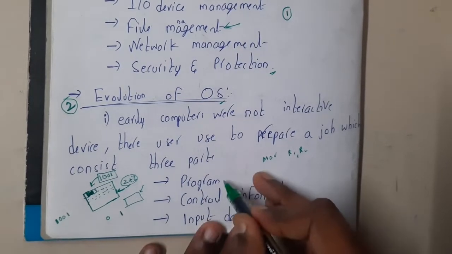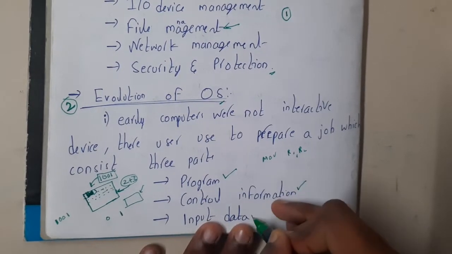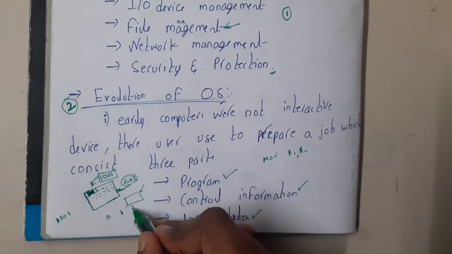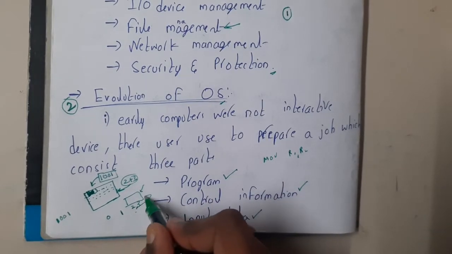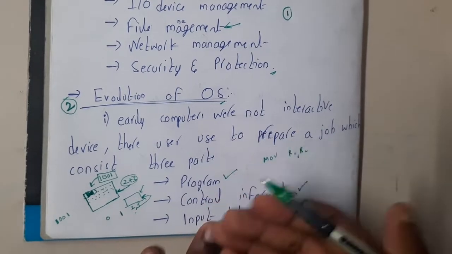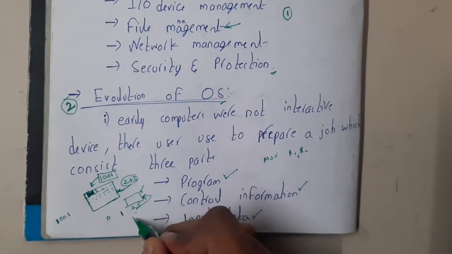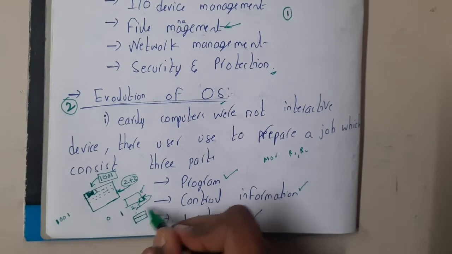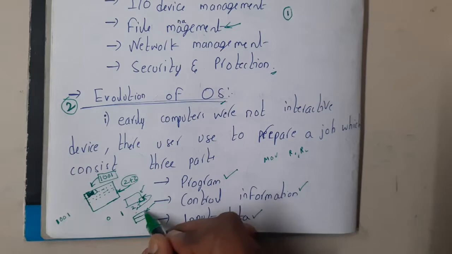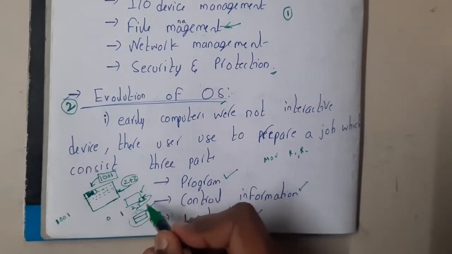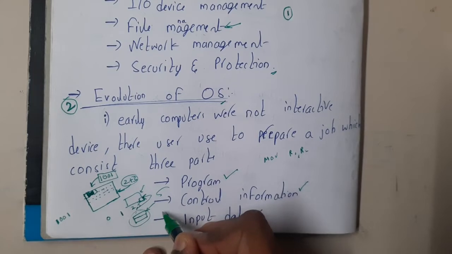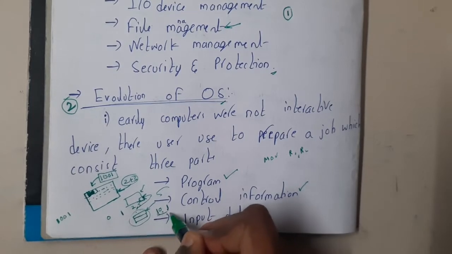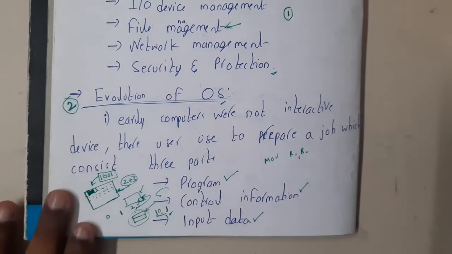This sheet will contain the program, control information and input data. Even for 2 plus 3, the input data is 2 and 3, so this data will also be punched on the card, and that card will be read by the system. It will give the result below it if there is space, or it will take a new card and give the result in that new card. This result will also be in binary, guys. If the result is 5, what is the representation of 5? It is 4 plus 1, right? So 2 power 0, 2 power 1, 2 power 2, giving 101. So 101 will be the result. In that way, punch cards work, guys.